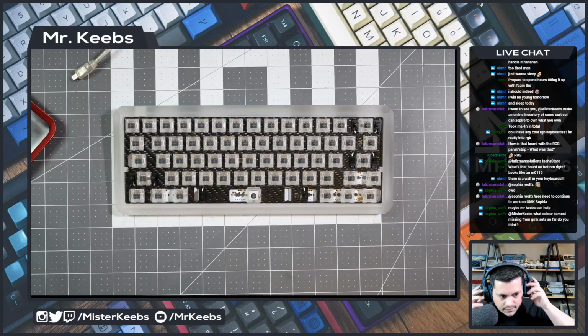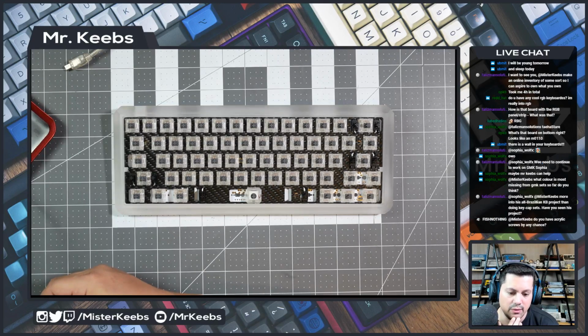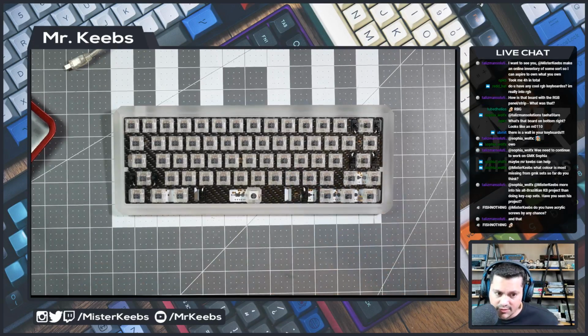Hold on. What color is most missing from GMK keysets so far? That's a very good question. Yeah, the problem is that I have a certain degree of color blindness. That's why I don't mess with color, you know, keycaps. I do have acrylic screws, but I don't know where they are. No, they're nylon. I don't have acrylic. Hold on. Let me try to see if I can find another PCB.